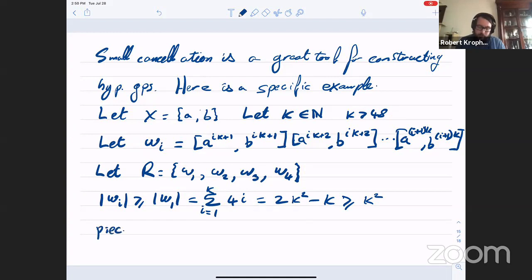What are pieces? Well, if you look at pieces, you can see a lot of pieces occurring. So for instance, ab is going to appear in all of these commutators. It's going to appear in all the commutators of these words.